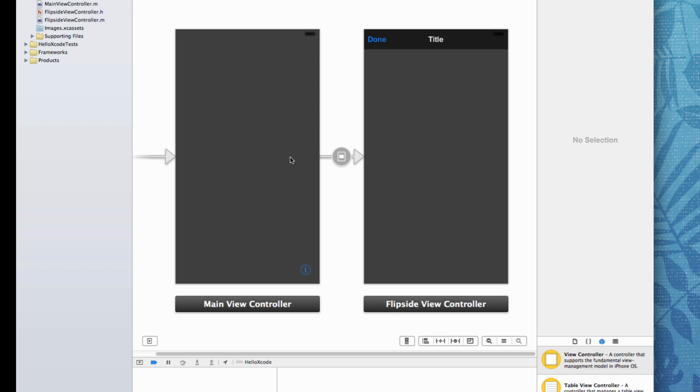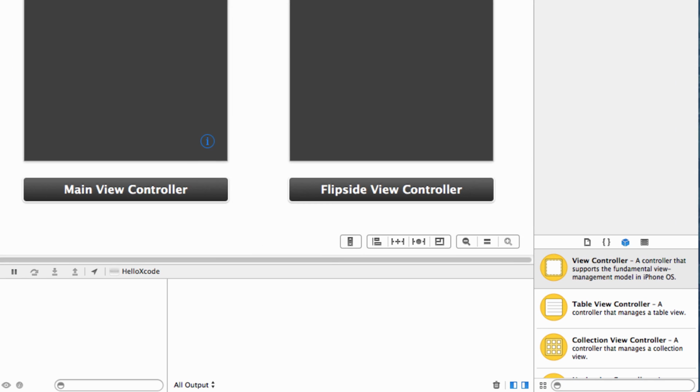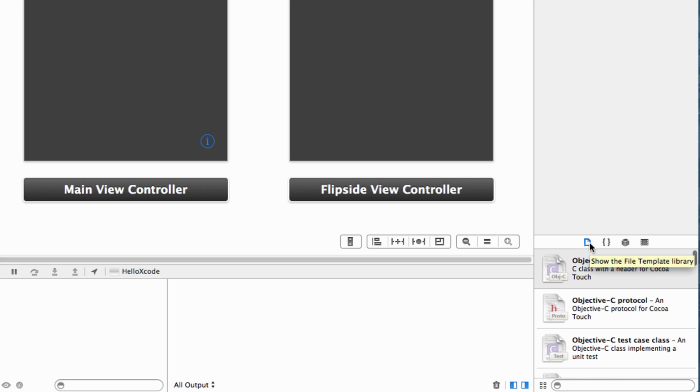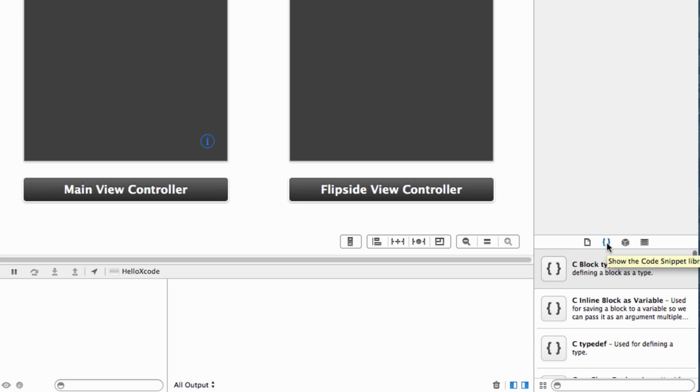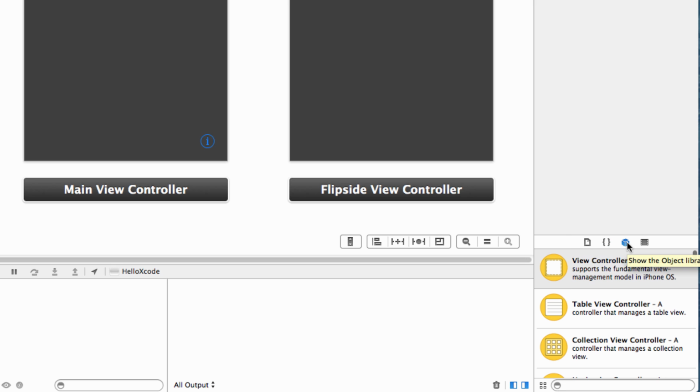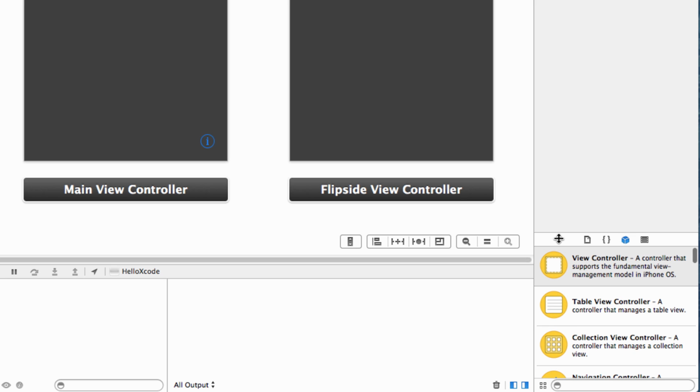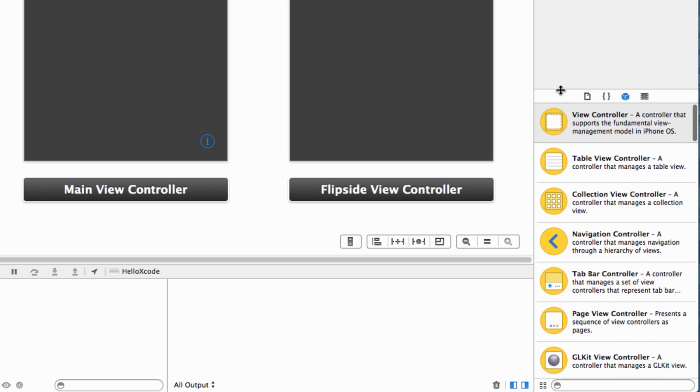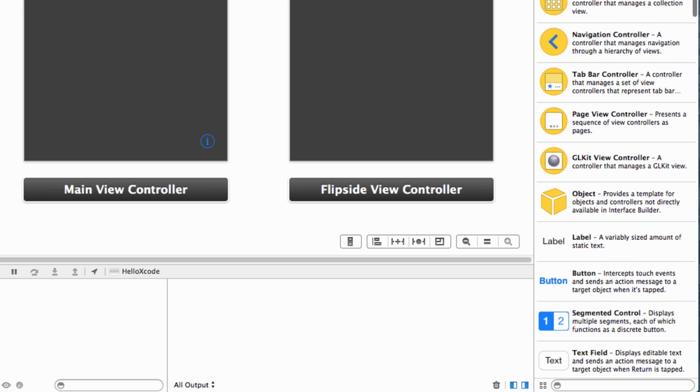So let's begin by adding some content to our main view controller screen. Now on the utility panel over to the side, at the bottom here we have a few icons for template files. There's code snippets that are for some commonly used pieces of code, and you can add your own as you start to find things that you do regularly. We're going to be focusing on the object library. Right there, Apple has given us some predefined objects. So let me just move this up so we have a bigger list here to view.